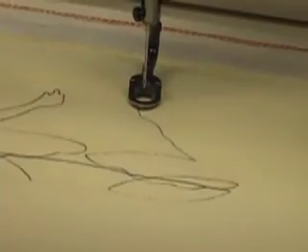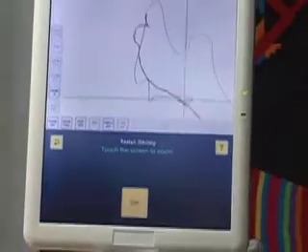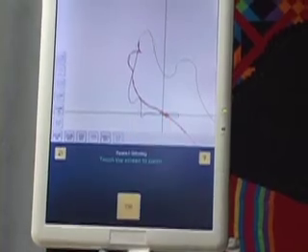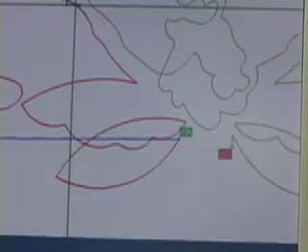Let me re-thread my machine and I'll start it off going again — the top thread broke. We'll do a little restart. Okay, needle's threaded — moving my machine to where I want to restart. And you can even see it traced where I moved the machine to get back to where I wanted to start, which is interesting. Okay, that's where I want to start.